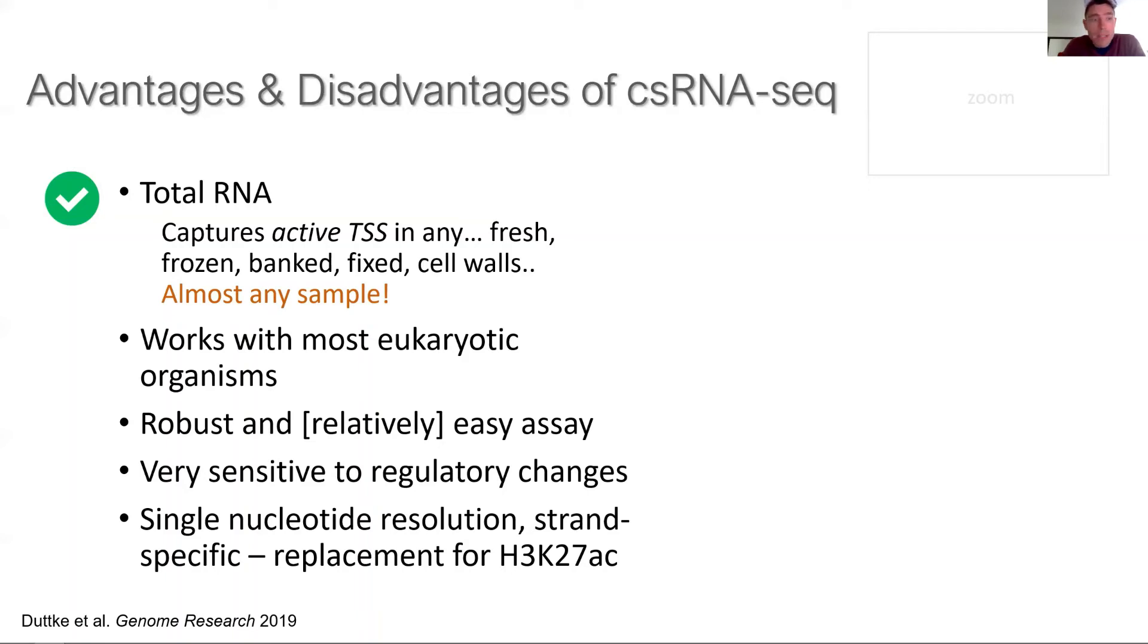It's a robust and relatively easy assay that's also a lot cheaper than 5-prime GRO-seq, which makes us even use the assay now in cell lines when we do our experiments rather than 5-prime GRO-seq. Of course it gives us single nucleotide resolution. It's strand-specific. Some people don't like to argue about H3K27 acetyl as a good mark if you have cross-linked tissues or samples. There's several lines of evidence, particularly during Drosophila development, that the mark is at promoters that are inactive while it's lacking at other promoters that are active.